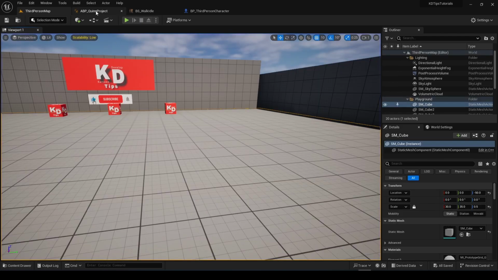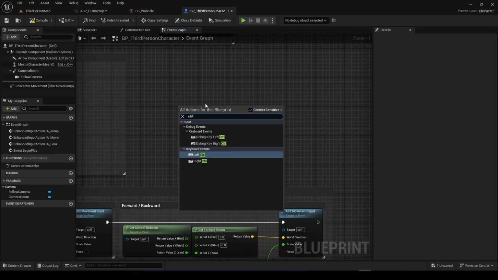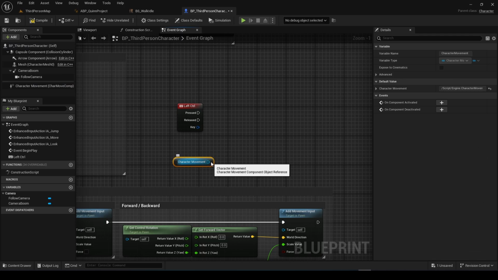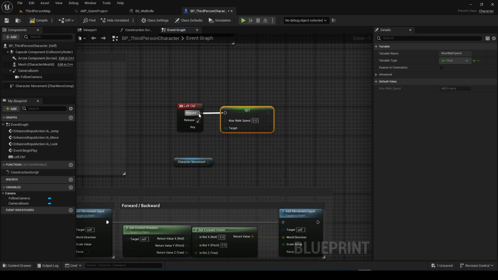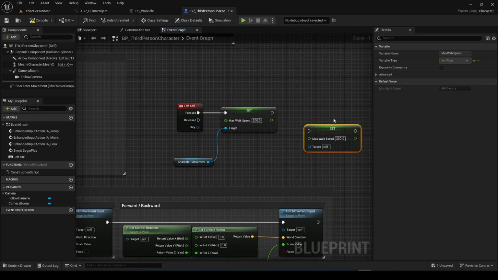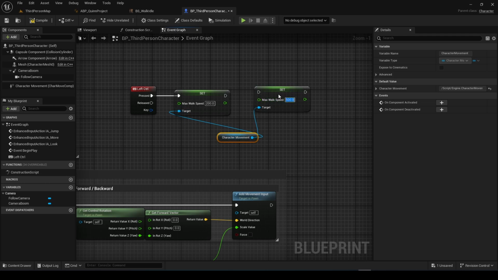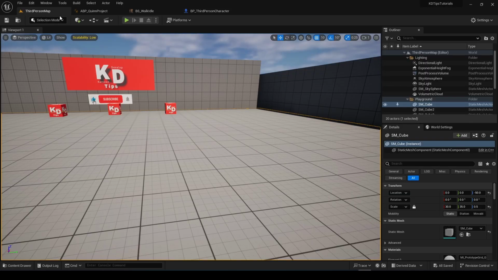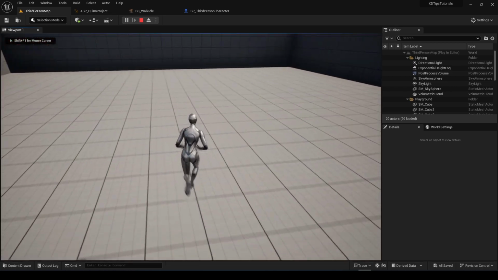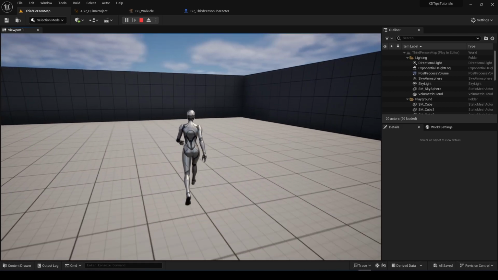We can do something really quick to check if our walk animation works. So let's just get the Ctrl key and get character movement, set max speed. While we press it, let's make it 200. And when we release this, let's go back to our original speed. So it was 500, I believe. And that's it. Let's try to see if it works. So I'm sprinting, pressing Ctrl, and we walk. Releasing Ctrl. Nice. So we're done.